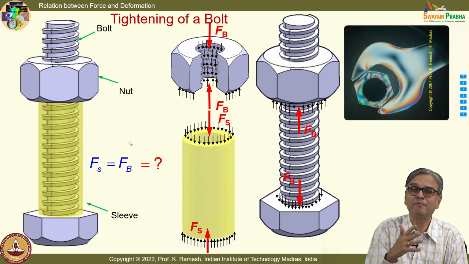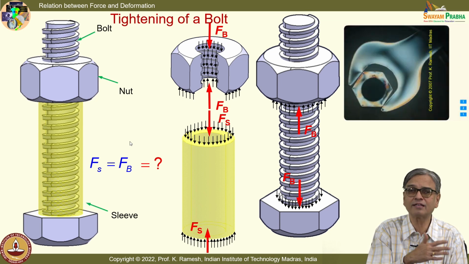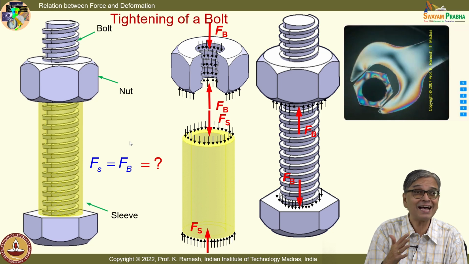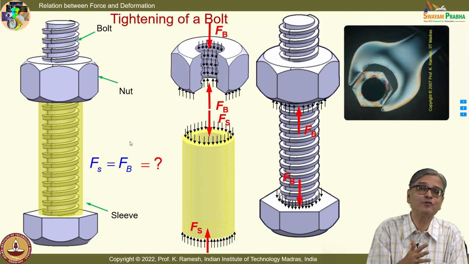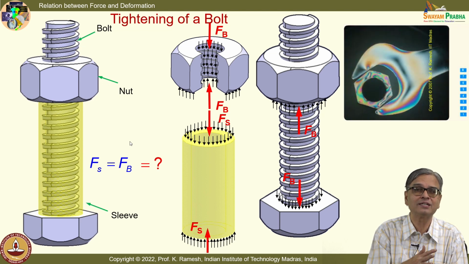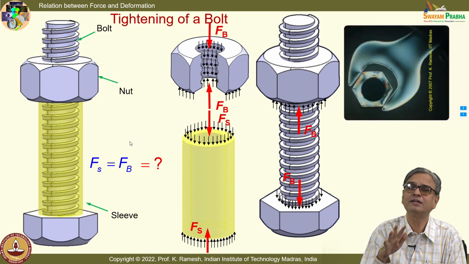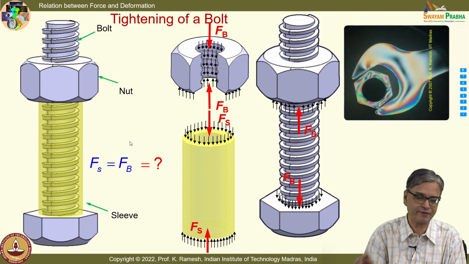In a free body diagram, what are the things that you have to take care? You have to look at the surface forces as well as body forces. See, the body forces, if they are very, very small in comparison to the applied forces, you have the freedom to neglect it. So, we have removed that here. We have not put any body force.